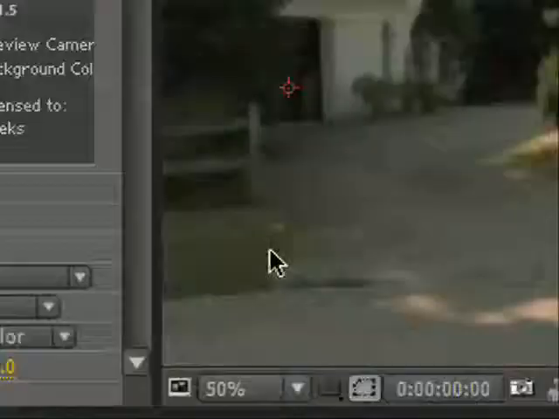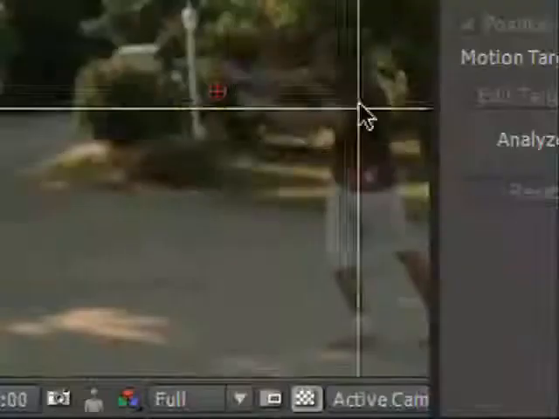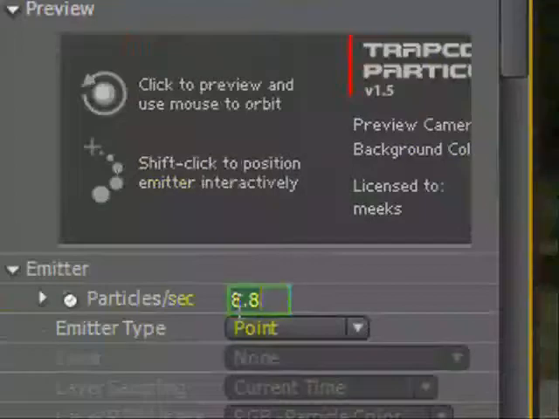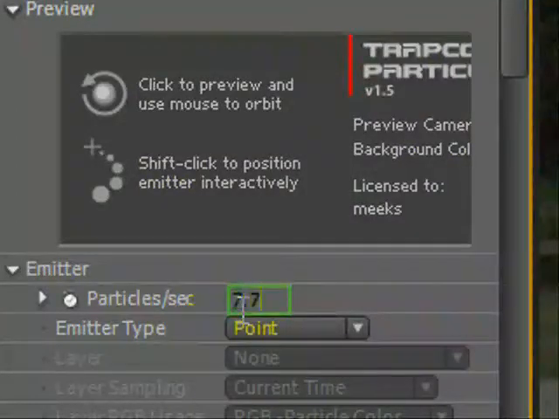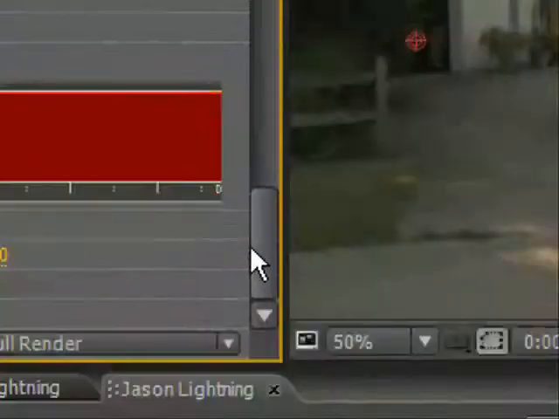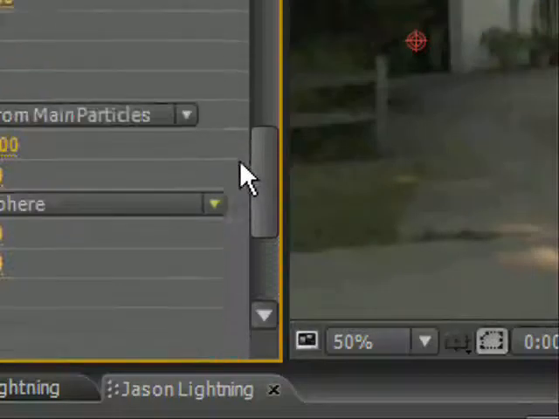Duplicate it again. And we're better off having more as opposed to less. Like if you have too many, actually I don't know if you can have too many of these layers. Be hard pressed. I think it would look really cool if we had like 40 of those layers, but I don't think we have time.